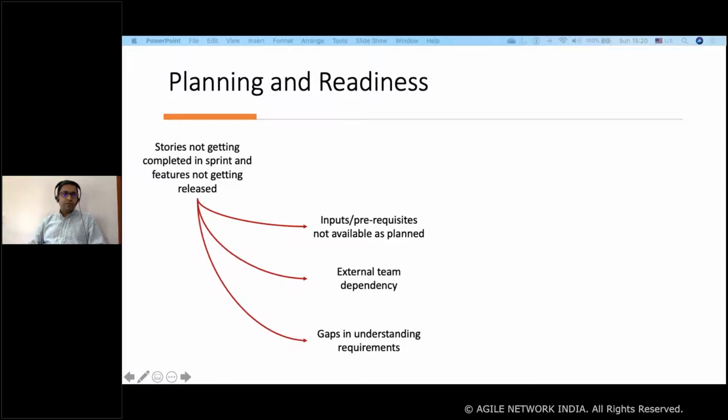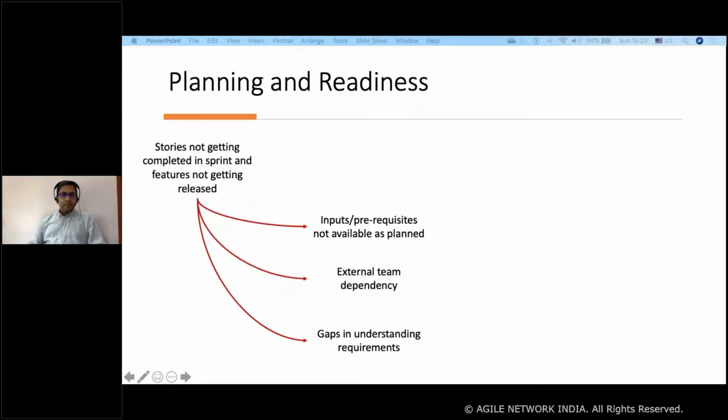The stories were not refined ahead of the sprint before the team started off with the work. They had a fair idea, but they didn't have a clear understanding. And once they start working, queries come up, and then the business goes into discussions, and then there are clarifications. Again, there are back and forths.